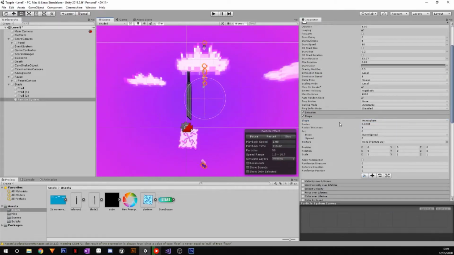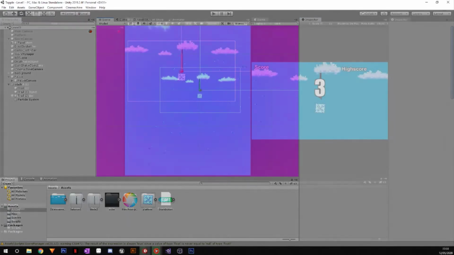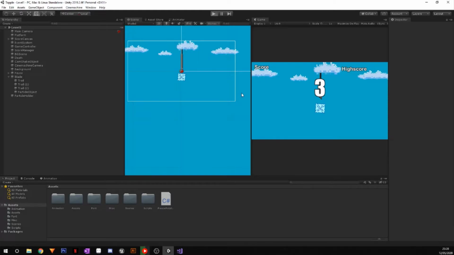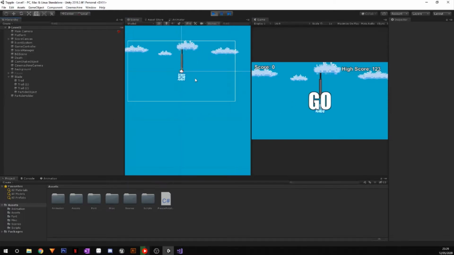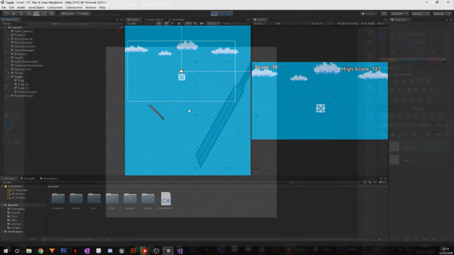Building along that, other stuff that I wanted to add: when the sword goes off screen, it can't rotate and come back on screen because that would just look bad. So I added it so that the sword's rotation gets frozen, and then its position gets frozen as well. So once it's off screen, it's frozen in that position and it can't come back on screen for any reason.